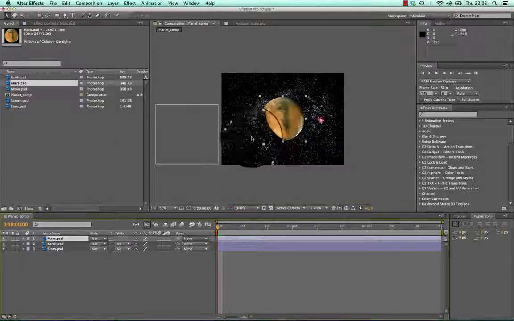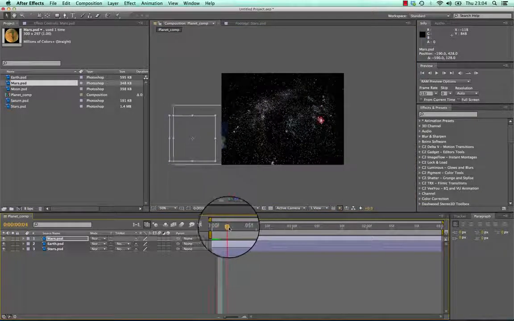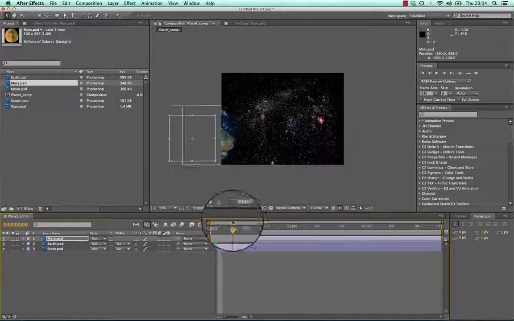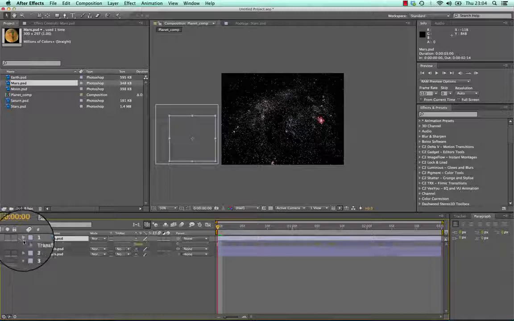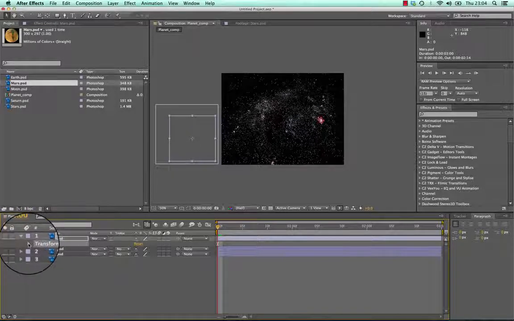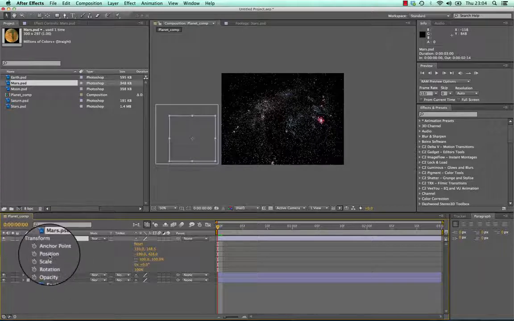So I've got my Mars in there, so let's start from this point. Just bring it in, and that's where it is. I'm going to go to Mars, click on this little icon there, transformation. What I can do is go onto position.